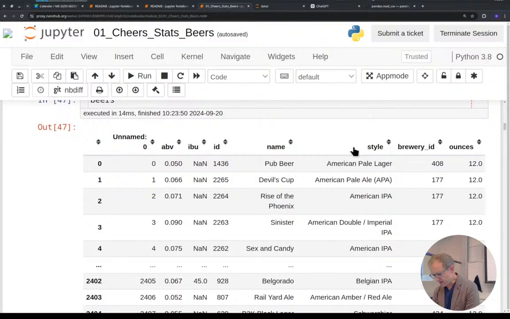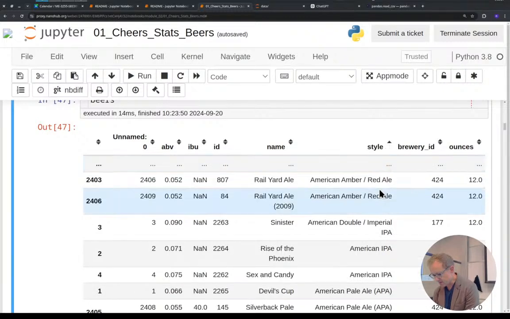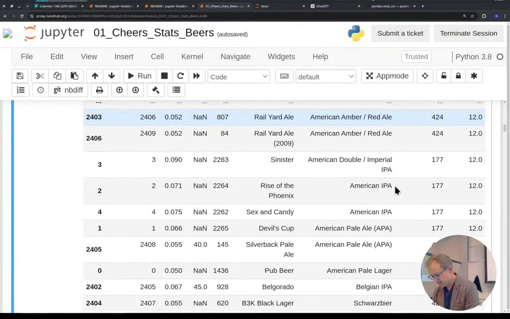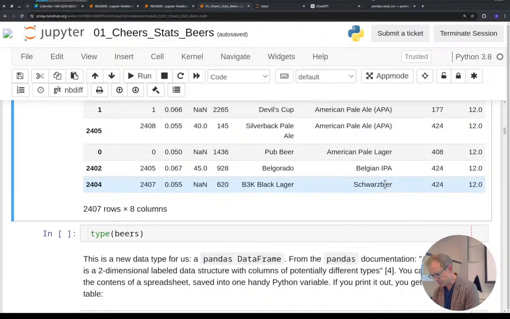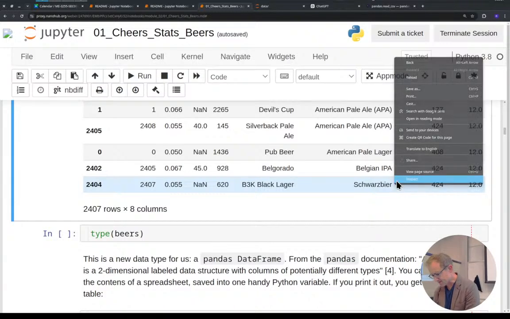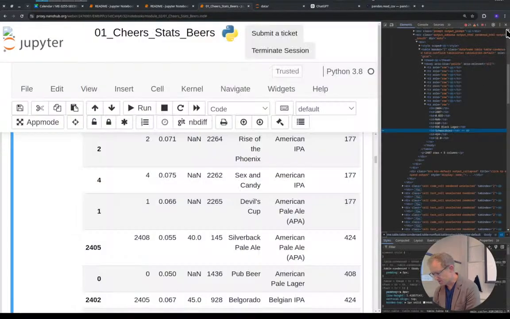Because we're in Jupyter Notebooks, we could organize it by style. It starts off alphabetically from American stuff to Belgian. Why is this Schwarzbier? Doesn't seem like that would come after Belgian, but anyway.